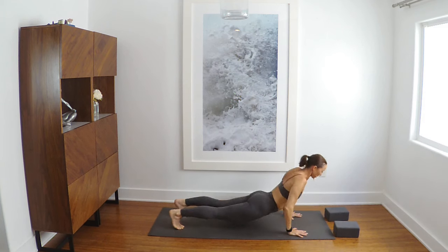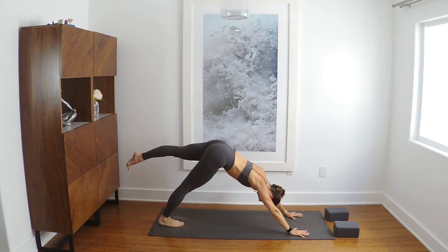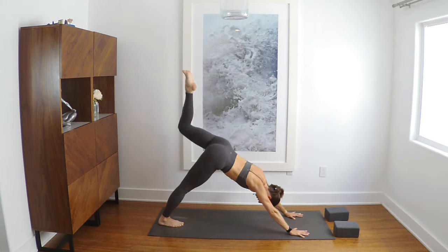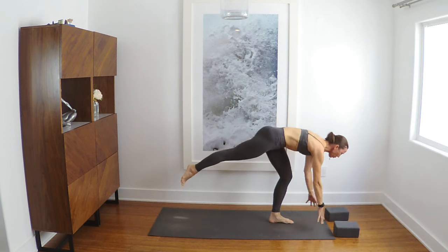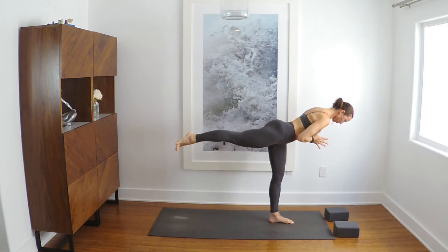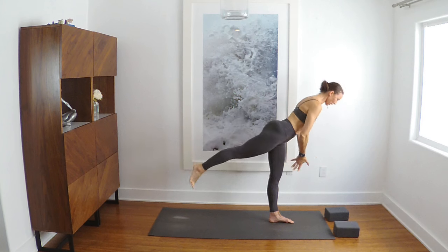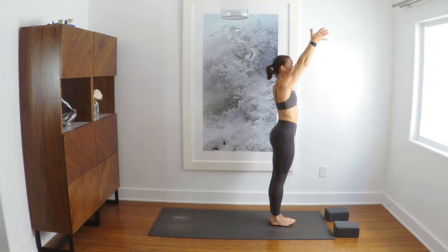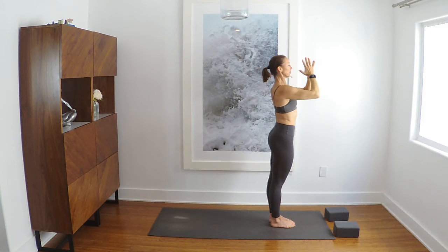Down dog, exhale. Right heel stays heavy, inhale, left leg back. Step your left foot forward. Push off the back foot, warrior three. Rise to stand, inhale. Hands to heart, exhale.